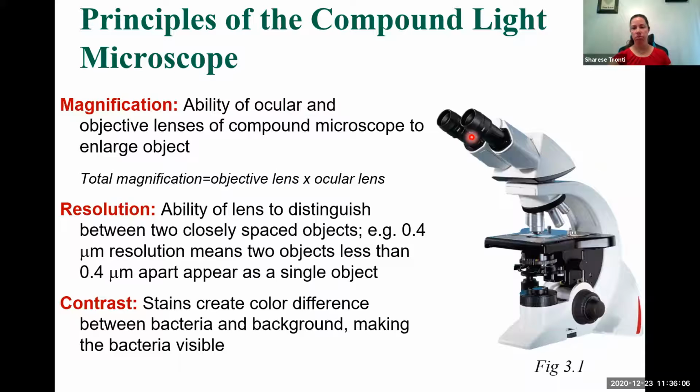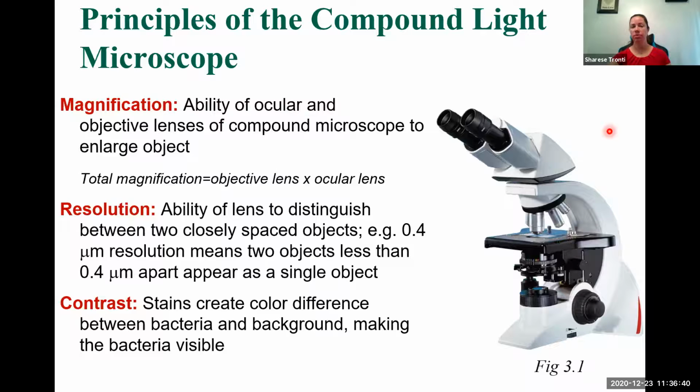So that's why we have to multiply the two lenses together, which both magnify the image, to get our total magnification. Now in our microscopes in the lab, which is the case for most microscopes, the ocular lens up here has a magnification of 10. So in order to determine the total magnification, you can look at whatever objective lens you are using, multiply that by 10 to give you your total magnification.